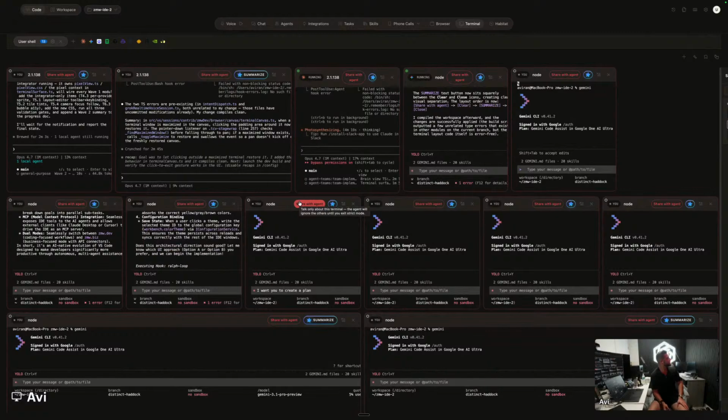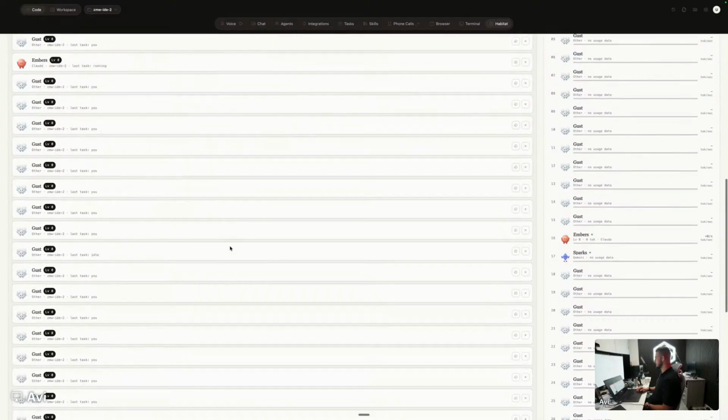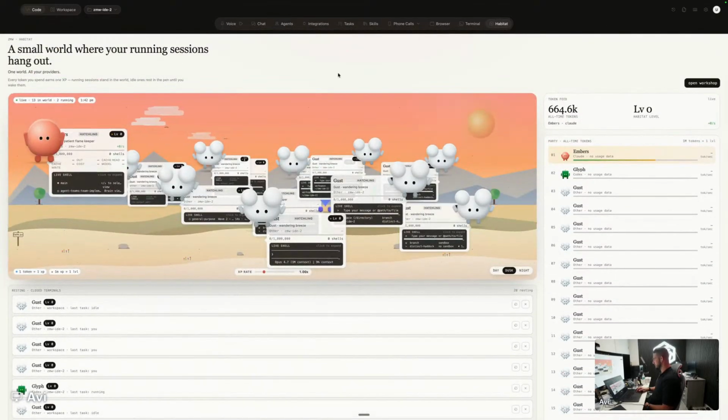We also want to make sure the habitat page shows the live token count. So the habitat page is this. So I basically want to have a level system where every million tokens you use for each coding agent will then equal 1 level in the video game I'm kind of creating. So I have a lot to do to fix this, but we're gonna fix that as well.